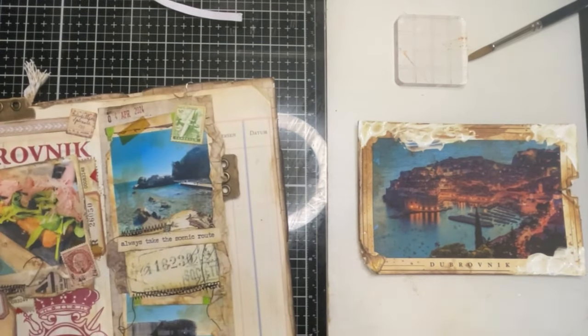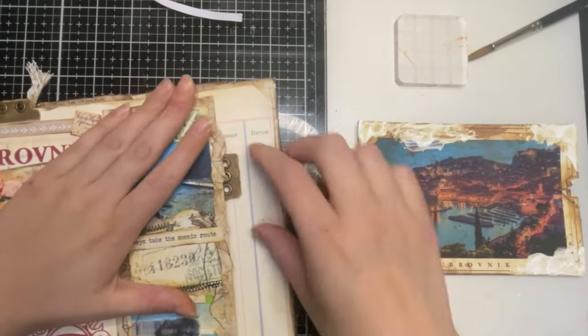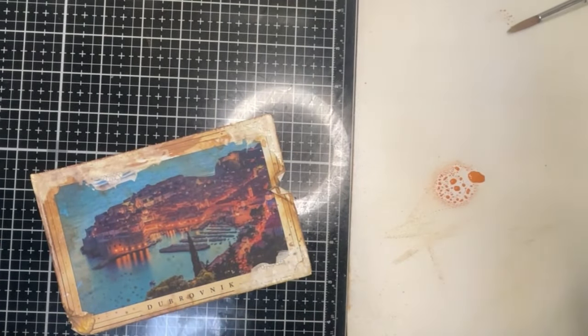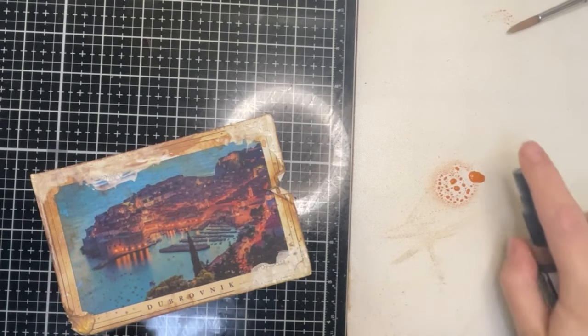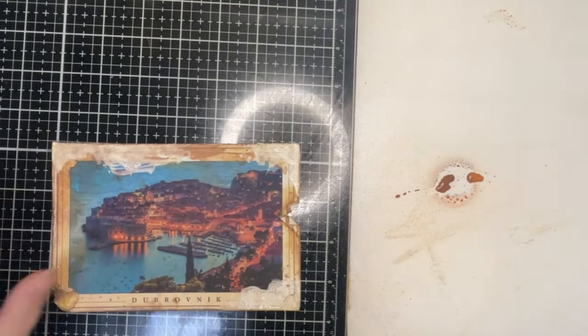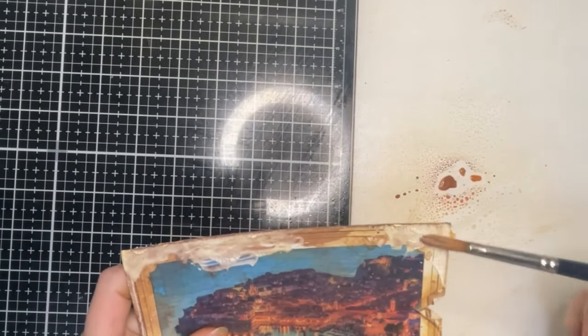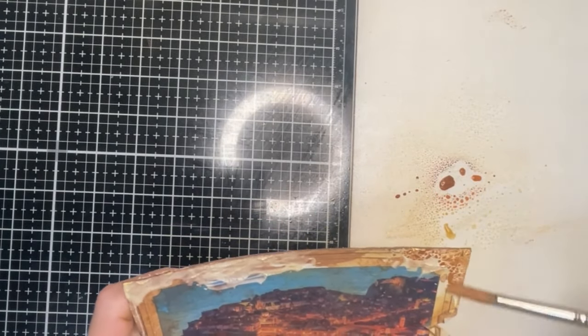I'm going to glue shut the pocket, and then I will have to wait until the next day for the postcard to dry. So this is the next day, and then I decide to do some distressing with some oxides, and I'm using Vintage Photo and ground espresso and some water, and I'm going to put that through the cracks of the crackle.